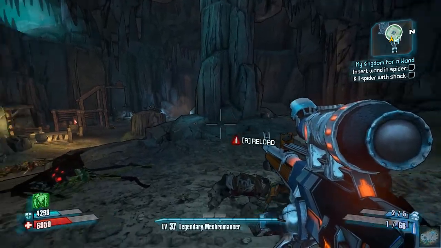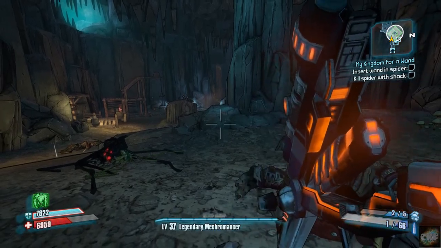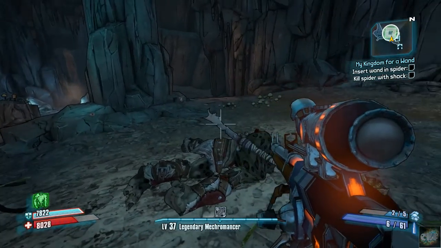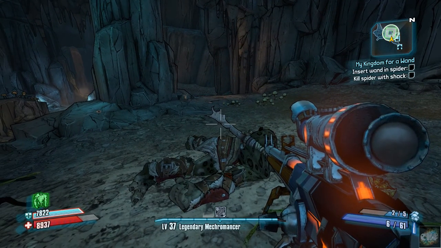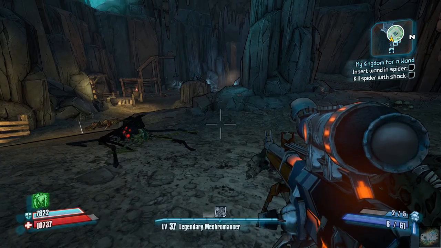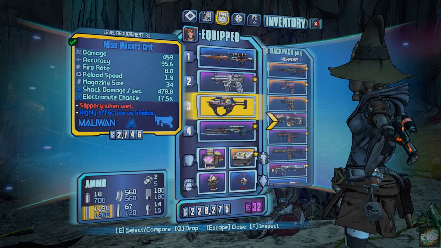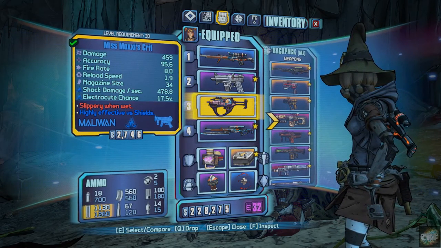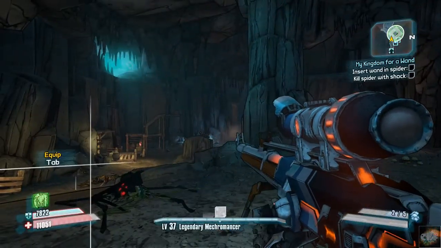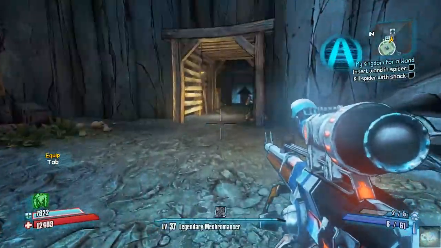Okay. Let's reload this. Health is coming back. Insert wand into spider, and then kill spider with shock. I gotta take a look at something here. What do we got for weapons? That's a shock. Okay. This one's empty. Let's get some ammo for that one.